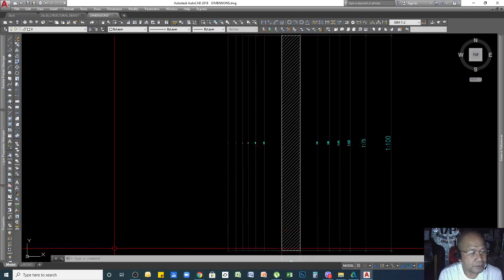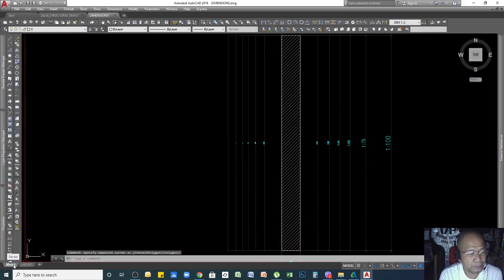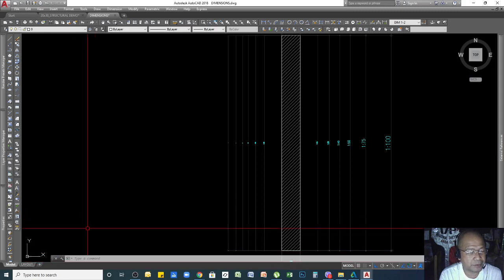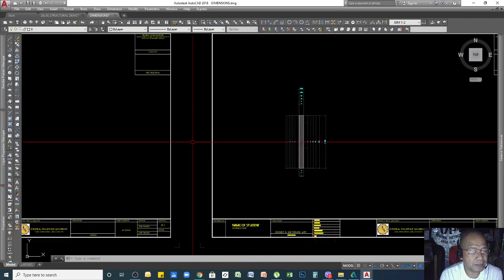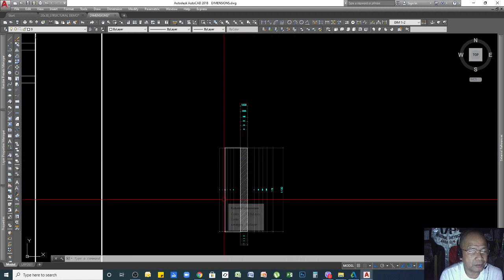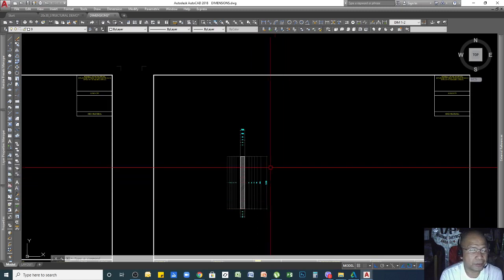This time I will be teaching you how to use the lower bottom left of your screen. You have here the model space, and then the other one is layout, which we call the paper space. The model space is basically the setup wherein you will start drawing any elements of your drawing.